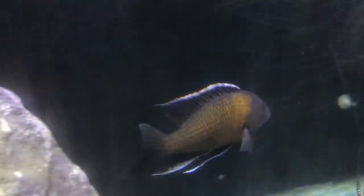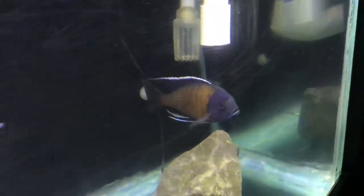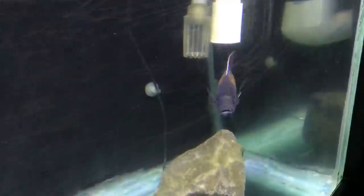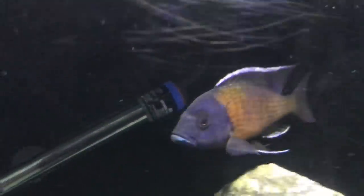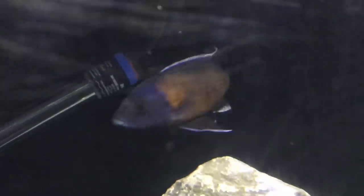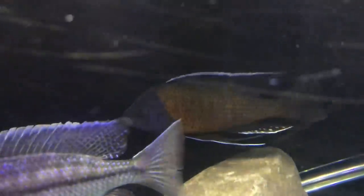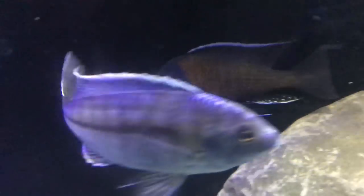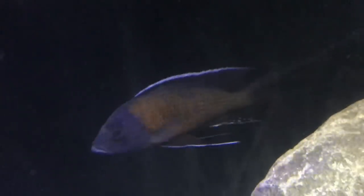This guy here — we got the Copacchromis Borlii, another one from James. And the fins on this dude — look at those pelvic fins. They are absolutely amazing. They are just so flowy and so long. It's just a very awesome thing as being a fish keeper, having fish with amazing fins.